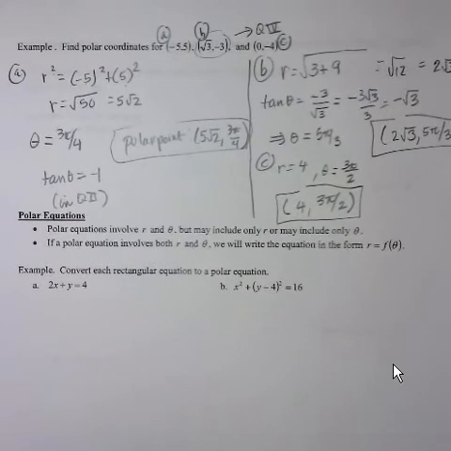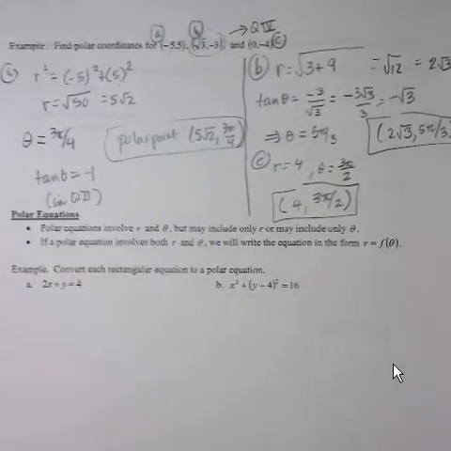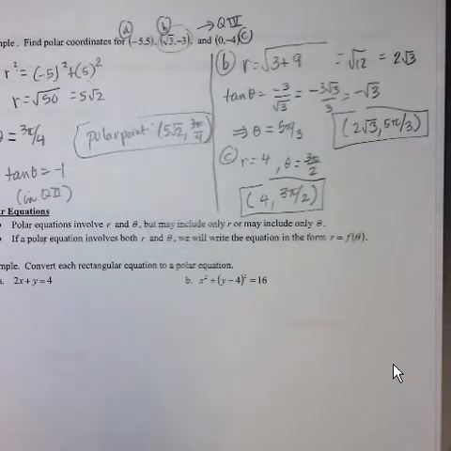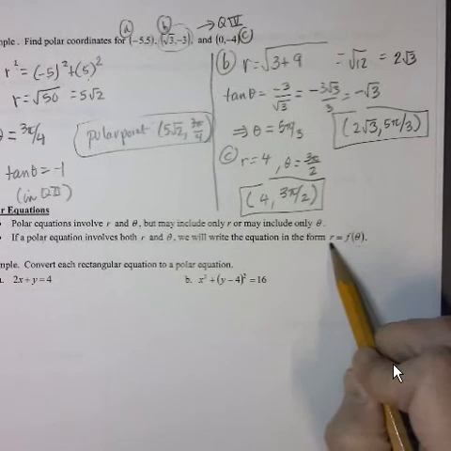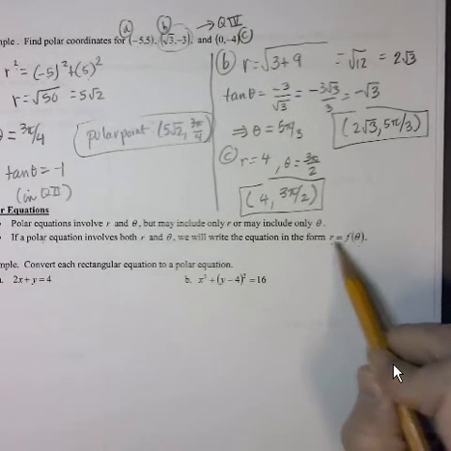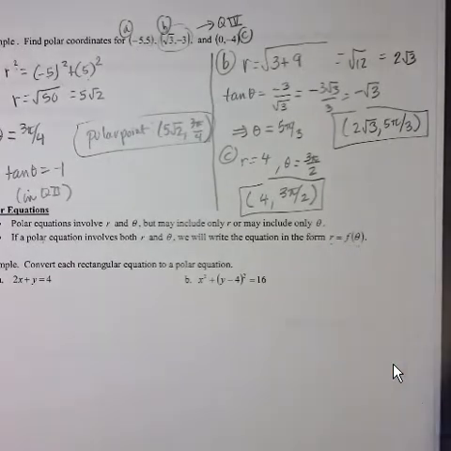All right, so now we're going to look at polar equations. And polar equations involve r and theta, but of course you don't need to have r or theta in the equation. It could just have r, it could just have theta. Just like when we graph using x and y, right? You could have y equals 3x plus 1, or you could just have y equals 1. So it can involve one or both of the variables. If they do have both r and theta, we like to write r as a function of theta. So theta is the input, and then we solve for r. I mean, that should make sense because the trig functions would operate on theta, right?